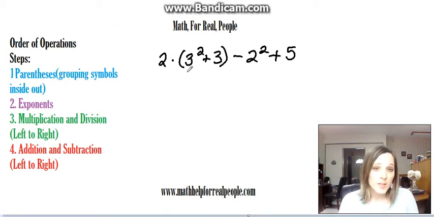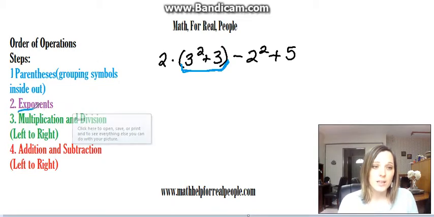Now, when you're doing parentheses, if there's more than one grouping symbol, which we do not have here, you would go from the inside out. All grouping symbols, you want to look inside of it and then restart the order of operations. So what I mean by that is if you're only looking in here, there's 2 things to do, right? There's exponents and there's adding. So you need to decide what to do first. Well, order of operations always has exponents above adding.